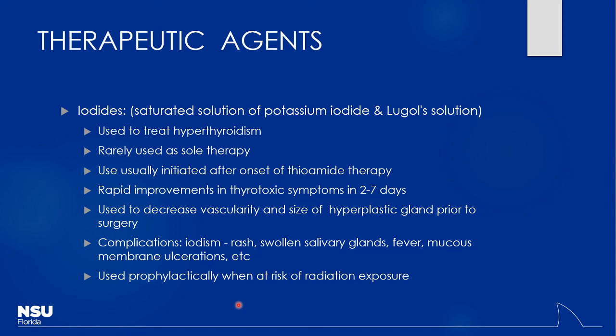Sometimes it's used in conjunction with the thioamides like PTU or methimazole, sometimes by itself, depending on the case. And in terms of complications, iodism can occur, where you can get swollen salivary glands, fever, mucous membrane ulcerations, and things like that as a result. So iodine itself seems like it's totally safe, but it can have some issues if you're chronically ingesting too much of it.